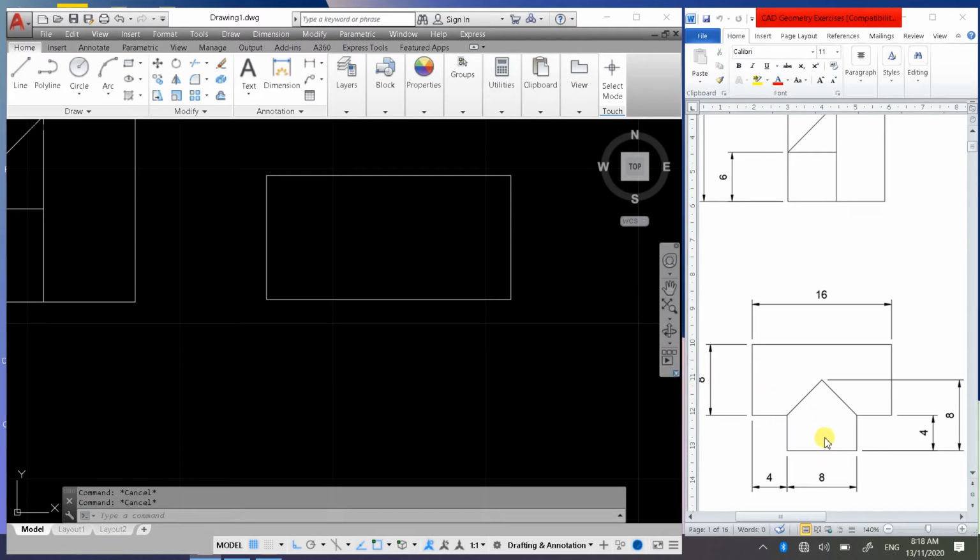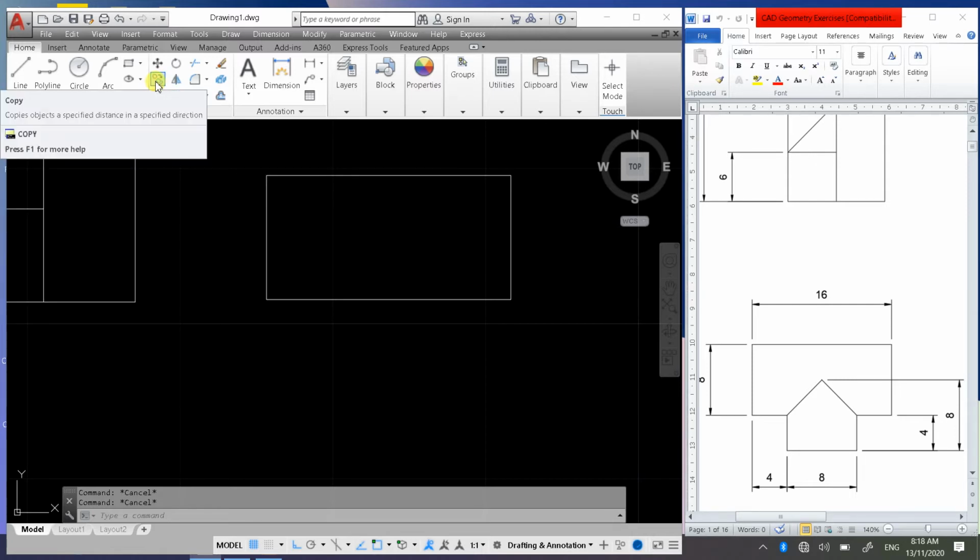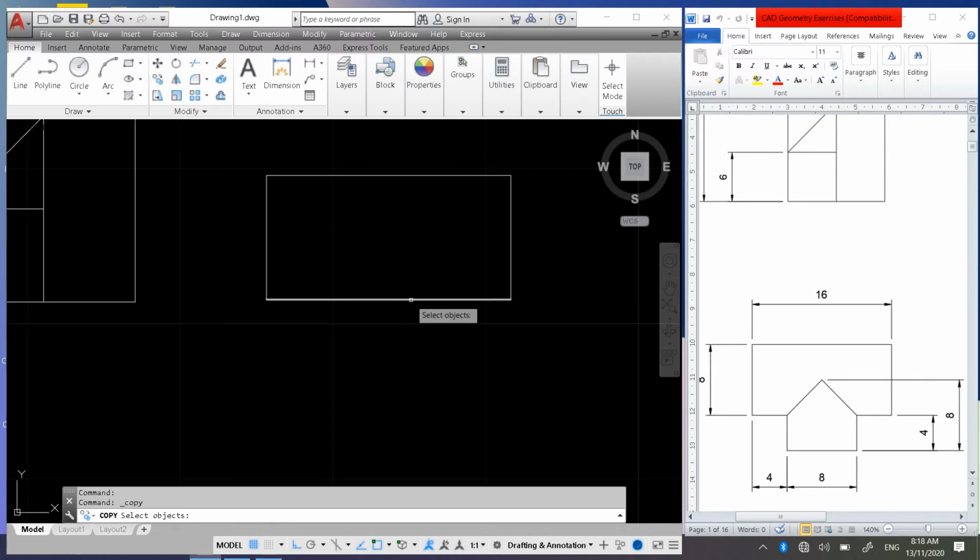Alright, so now I'm going to create here, from here to here is 4, same as well as here, but then from here to here down here is 4. So I'm going to create a guideline. But before that, I'm going to copy this line, because the distance from here to here is 4.